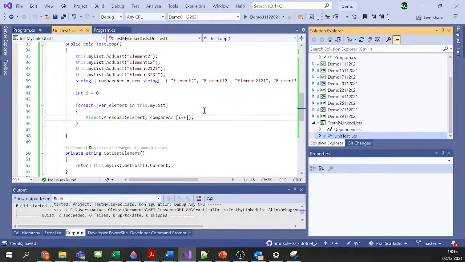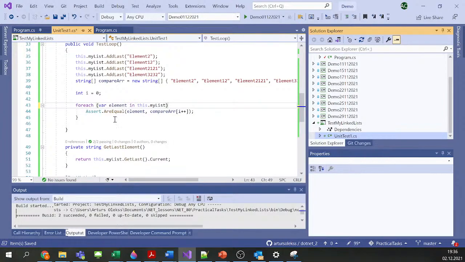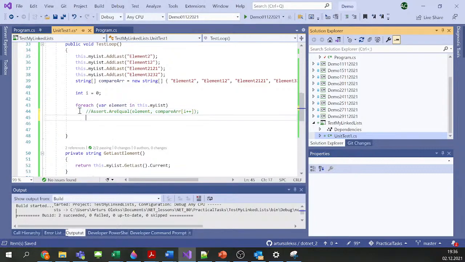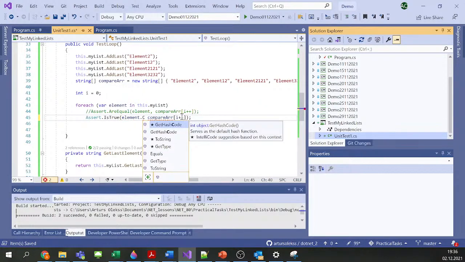Oh, and by the way, I can do that this way. So that would be one option. Another option, the similar one, is if I say is true. And here then I can compare element 1 equals.